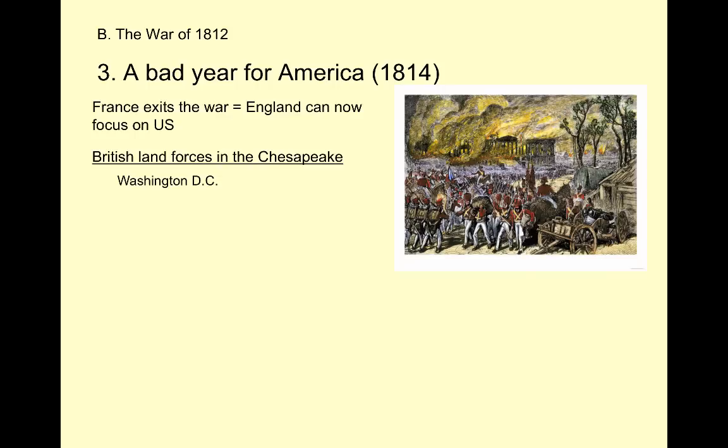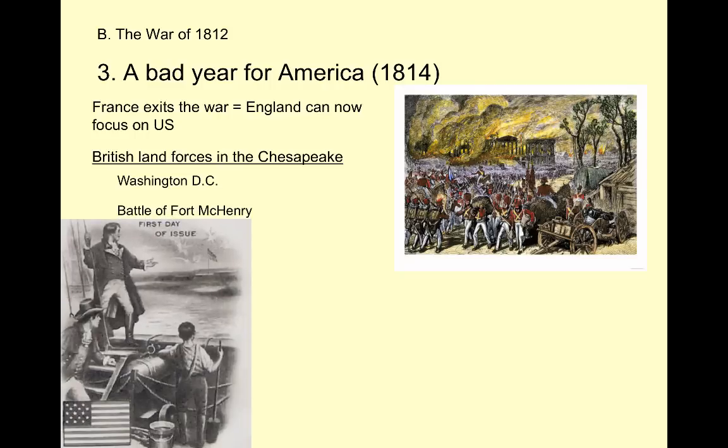Now, the British have already taken our capital, and there's another major city in the area, and that city is Baltimore. So to get from Washington, D.C. to Baltimore, the British Army has to pass this American fort called Fort McHenry. And as they're on their way to Baltimore, they attack Fort McHenry. They have to do this if they want to take Baltimore. And this is a very important battle in the war, because if the British are able to take Fort McHenry, they're probably going to be able to destroy Baltimore, another American city, adding to our demoralization, perhaps making us want to sue for peace.